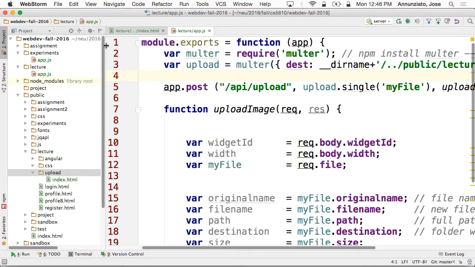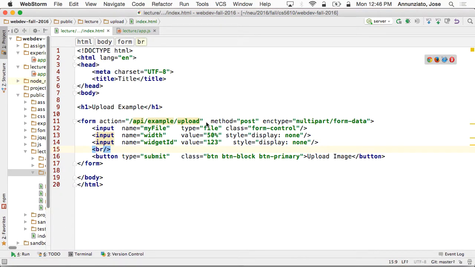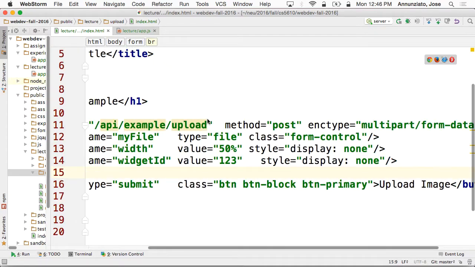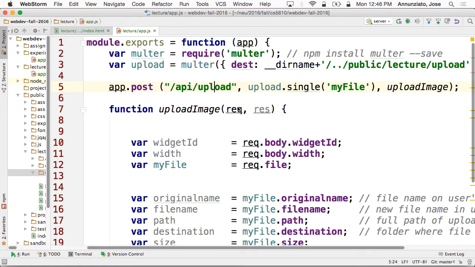Now we're going to configure a response on the server side to this incoming request. I'm going to copy that incoming request, and on the server side, I'm going to respond to that incoming POST. I'm listening for the incoming POST, and I know Multer has been configured.